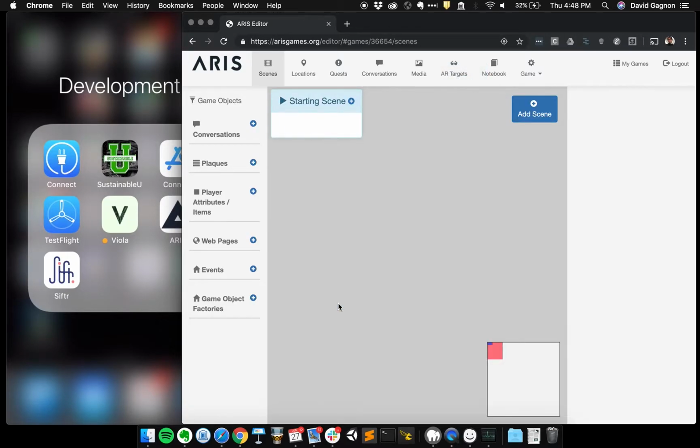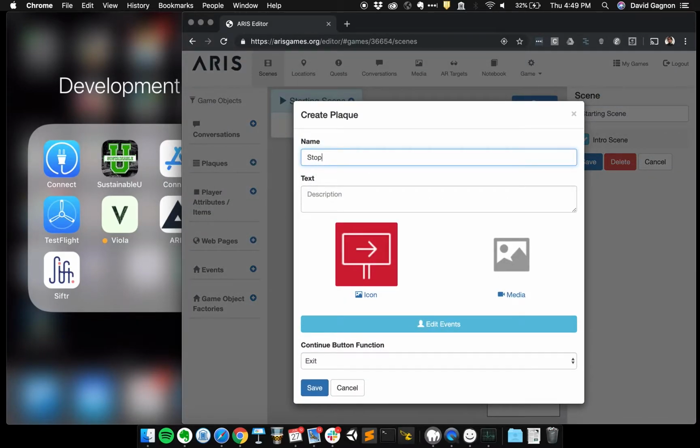So let's just do this tour again really simply, but it's kind of fun to go through the motions anyway. We're just going to have one scene, the starting scene, and I'm just going to make 3 plaques to keep it super simple, and I'm not even going to use any media. So let's just do stop 1, and we'll have this be the field day office. And for description, say this is where the magic happens. And again, I'm not going to do any media or anything fancy like that.